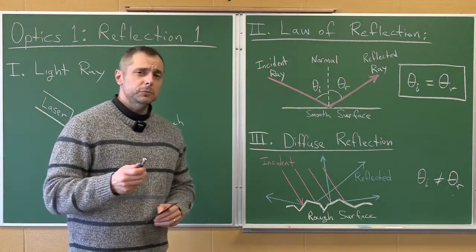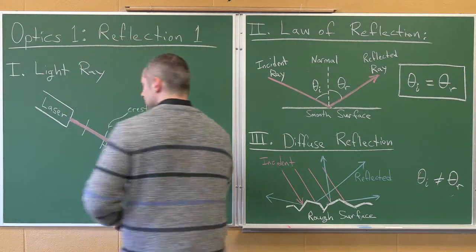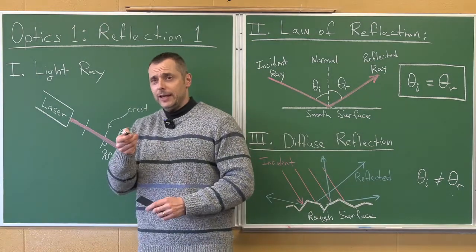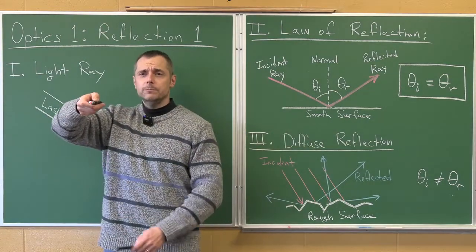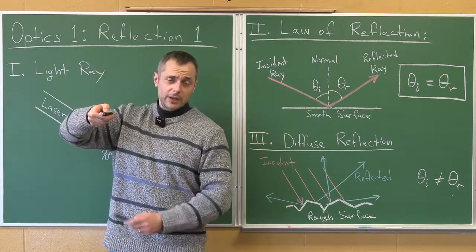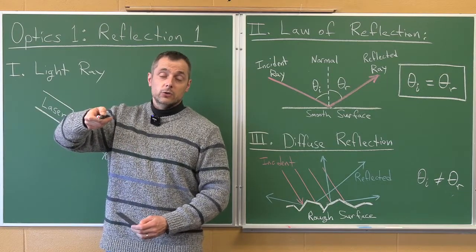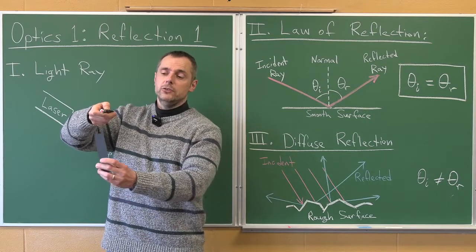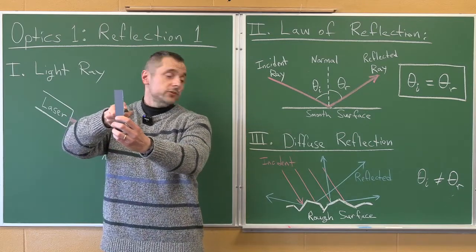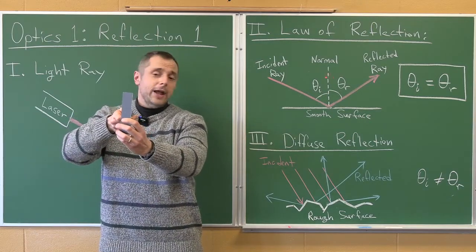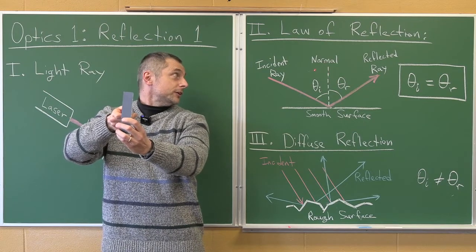Now, this explains why, if I take this laser pointer like this and I aim it toward the back of the classroom, you can't see it because, again, as I said, it goes through the air and doesn't create any evidence of it, just passes through the air invisible. But if I take a mirror like this and I direct it the right way, I can get it through the law of reflection and hit the mirror.